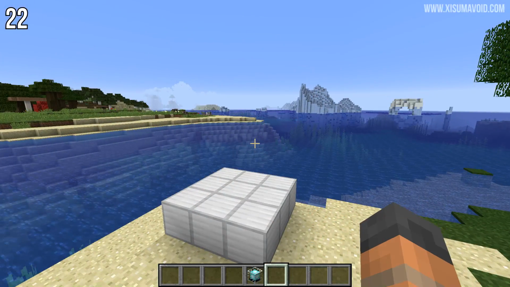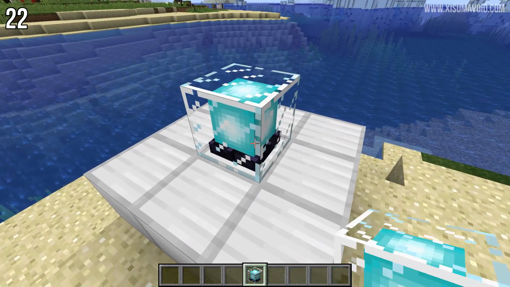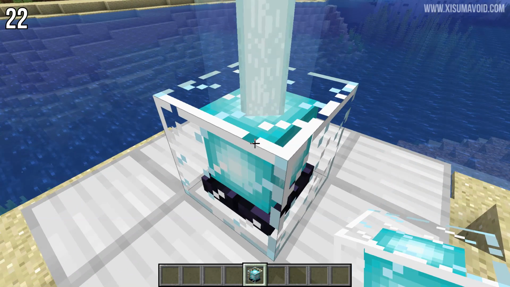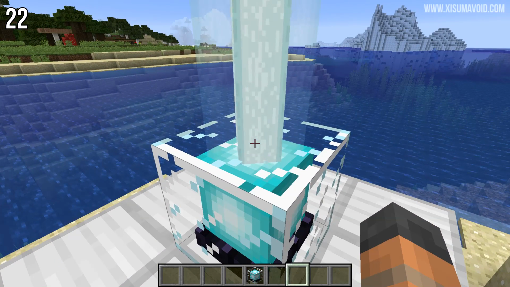While we're on the subject of noise, there is one for the beacon. Let's place it down and listen. That humming sound will now emanate from the beacon block when it's activated.